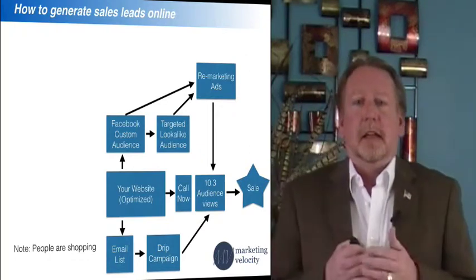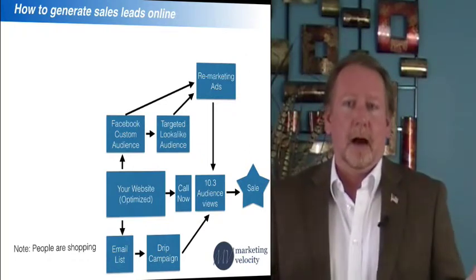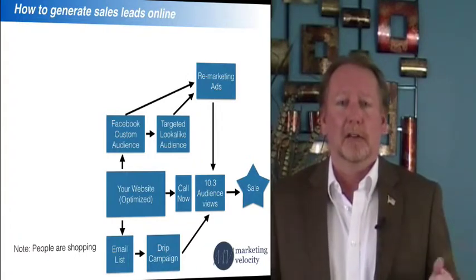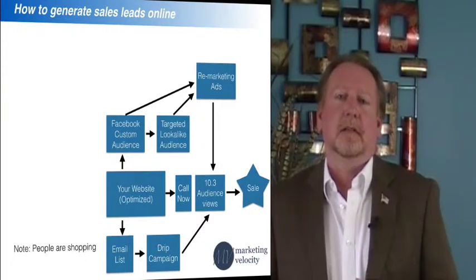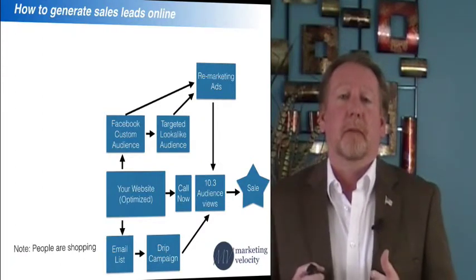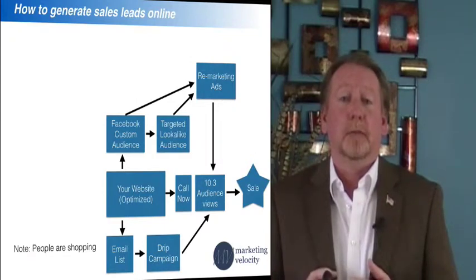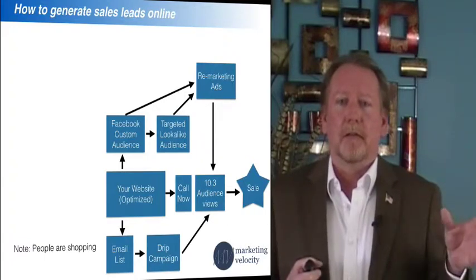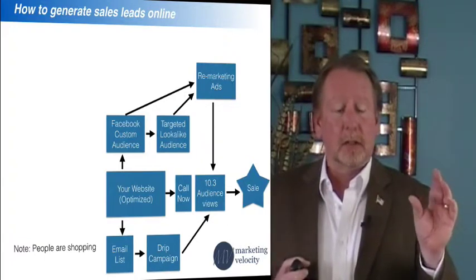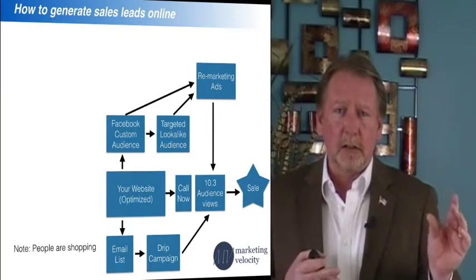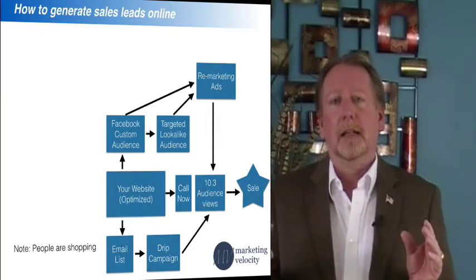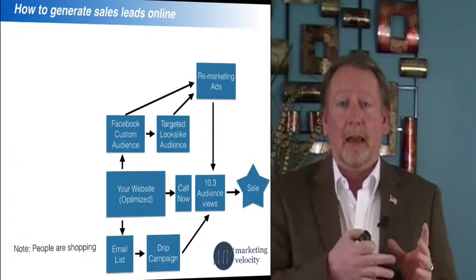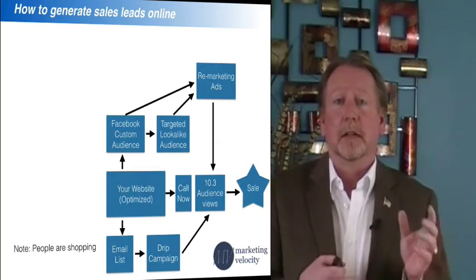And what this is, Facebook has the majority of the planet on their website. They know what people are doing. They know what kind of cars they're looking for. They know what kind of vacations they're looking for. They know tons of information about everyone that's on Facebook. Well, they also know the people that are pretty similar to the people that have visited your website. So you can take this little list, and I did this with just a list of 200 people. I created a list of, I think it was, 21 million people in the world that looked very similar to the people that had visited my website.